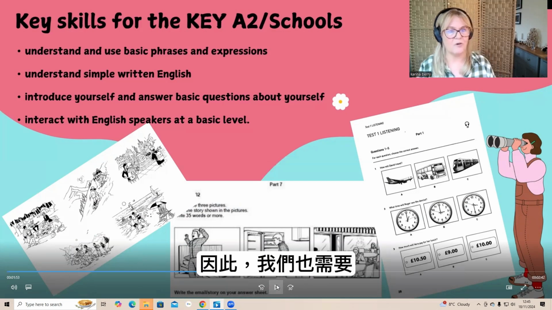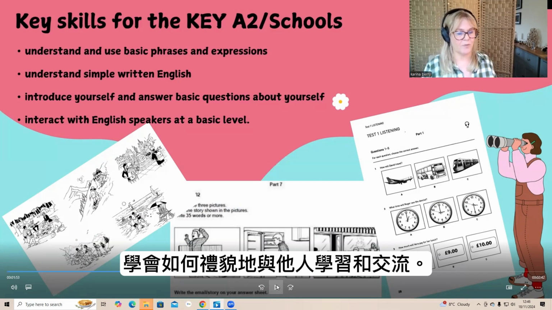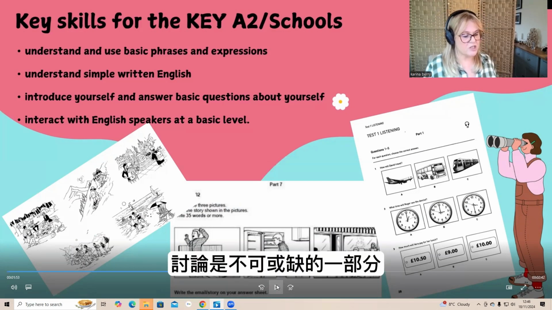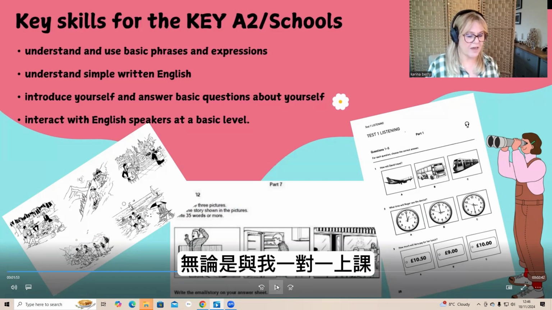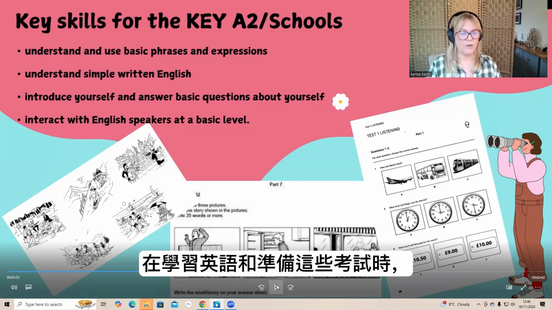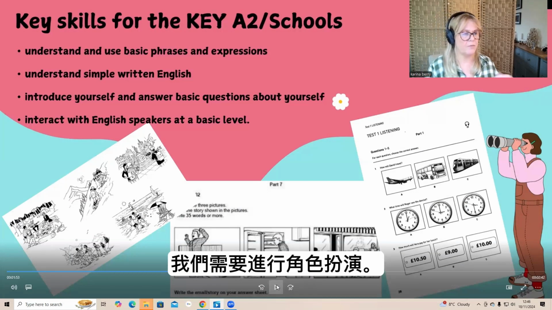So we need to know how to learn and speak politely with other people as well. So discussions are an integral part, whether they're having one-on-one lessons with me or group lessons. We need to have role playing when we are learning English and preparing for these exams.